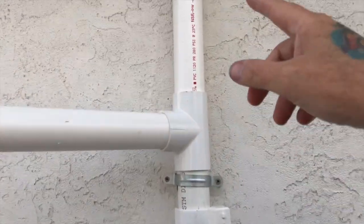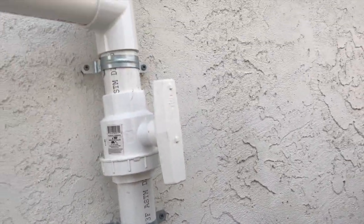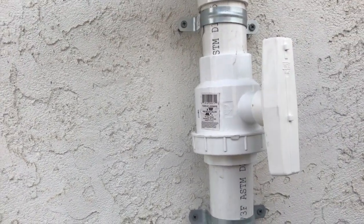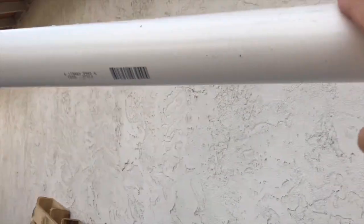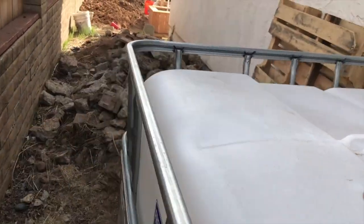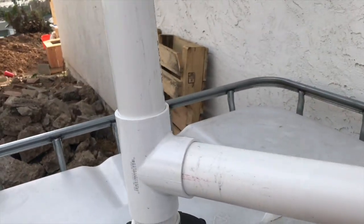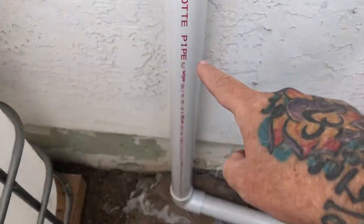So that's what I did here. I have a bypass valve. If it's the first storm in a while, I'll leave it in the open position, and the first little bit of the rainstorm will wash everything out, and then I'll have to come out here and close it. When it's closed, the rainwater will go down into the tank, and down the road I'll have several tanks connected through the 2-inch spigot here. If the storm gets to be too much, which is LOL here in San Diego, it will start to overflow and come back out this way, down, and then out.